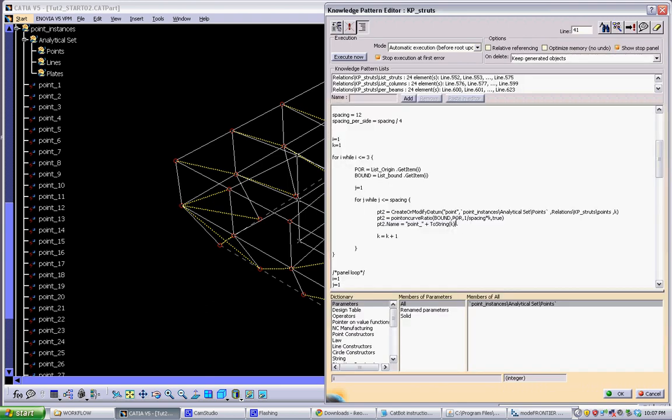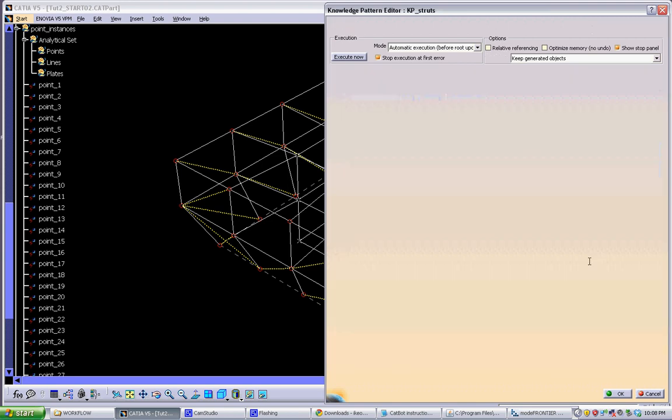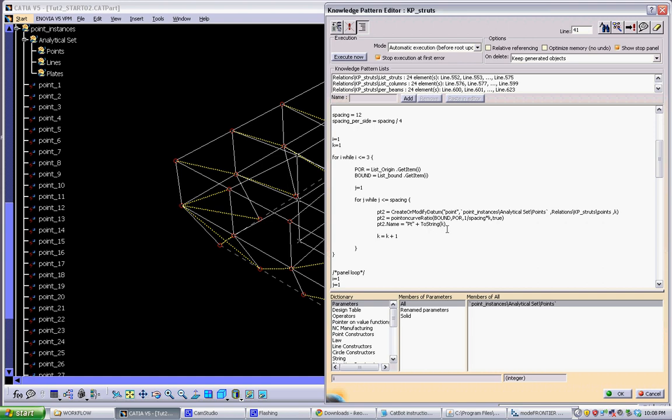This time we want to change this name to the specific naming convention that is specified in the text file. So again, that was capital P-T. Then this will give us the number because K is counting our points in this case. And then we also want to add the string underscore fixed for now.